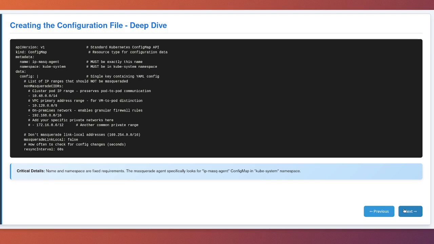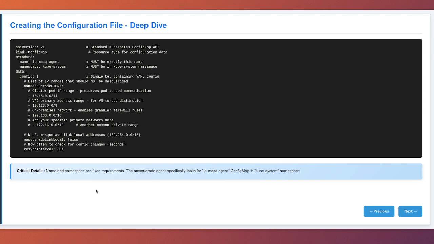The third entry, RFC 1918, represents the on-premises network range in our example. This is the key addition that solves our firewall problem. Traffic to the on-premises database will now preserve pod IPs. masqueradeLinkLocal is set to false, which means link local addresses 169.254.0.0/16 won't be masqueraded.